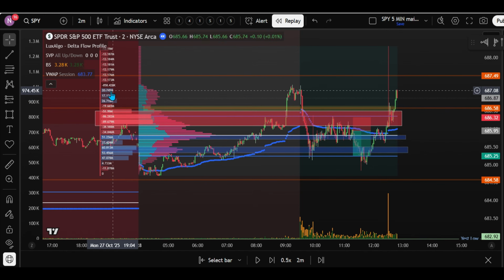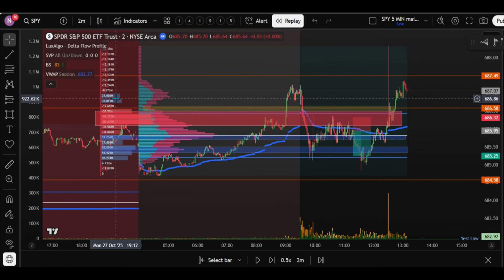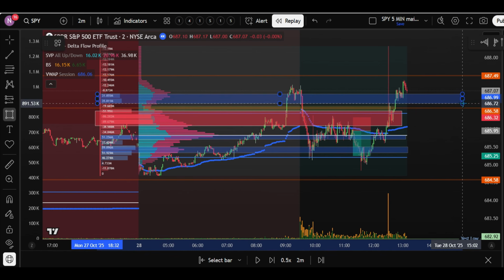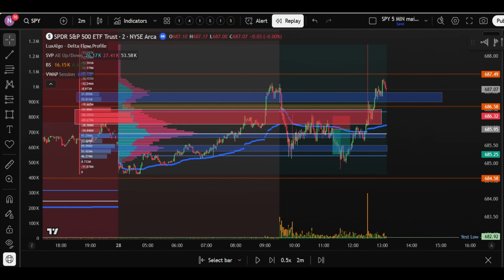We can see buying pressure coming into the market. So there's definitely buyers coming in here. And then let's see what happens. So even above this area, there's a little bit of buyer accumulation going on right here. Let's just mark that off and see if we can see price wicking into that to catch new buyers.